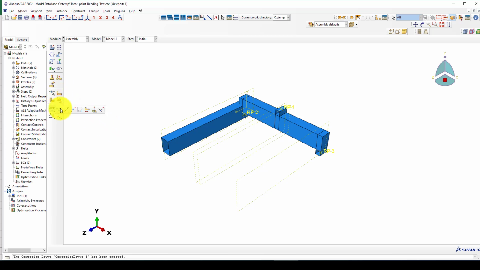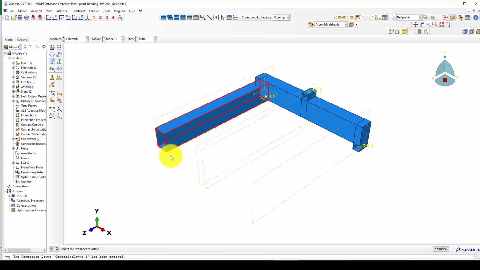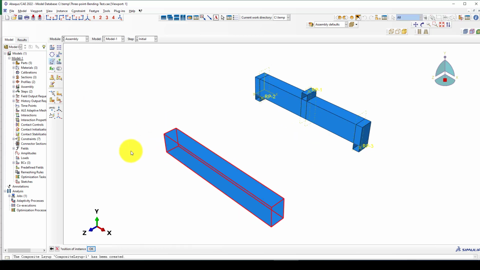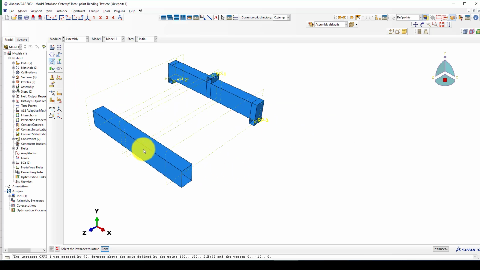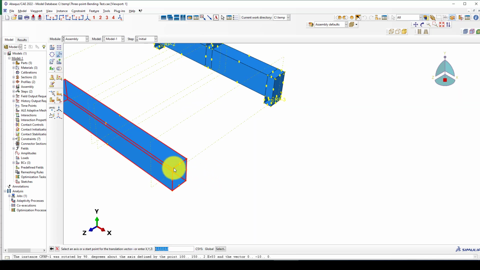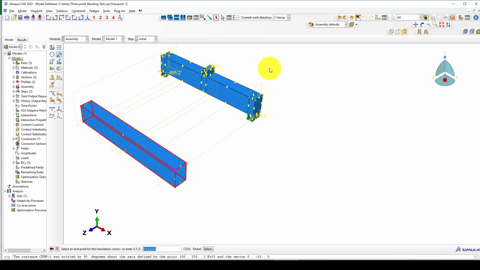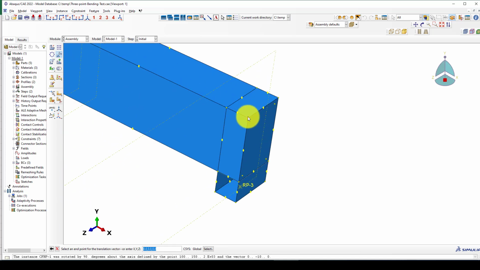Before the rotate, I want to rotate first, and this is the rotation, and then I want to take move and take this point to this point.